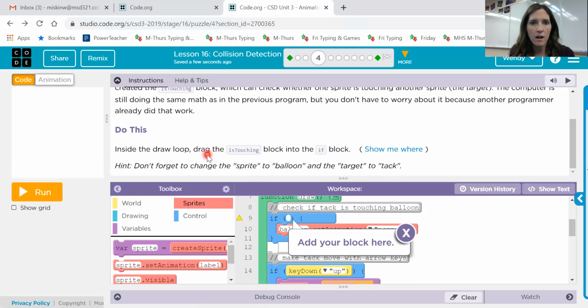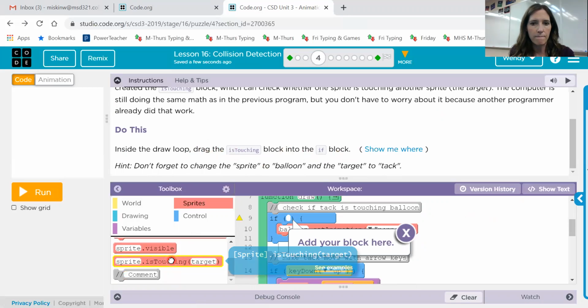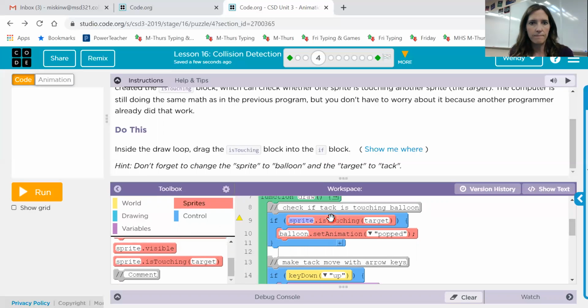So that's our condition that's met in the if statement. Okay, so add a block that is touching. So let's find that is touching. It's in our sprites. Drag that in. Okay, sprite needs to change to balloon. Okay, there we go, balloon.